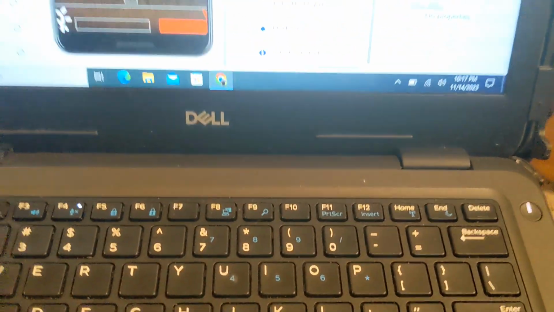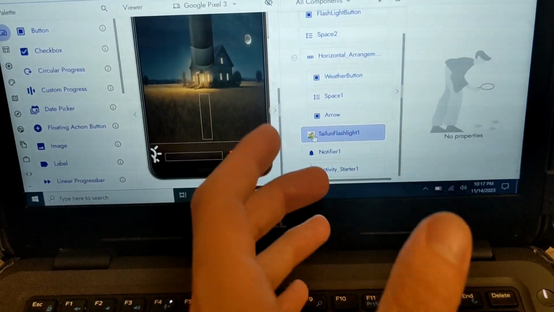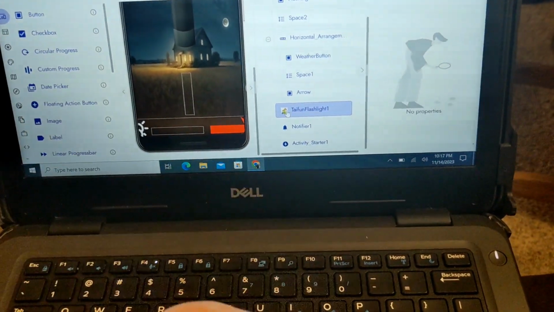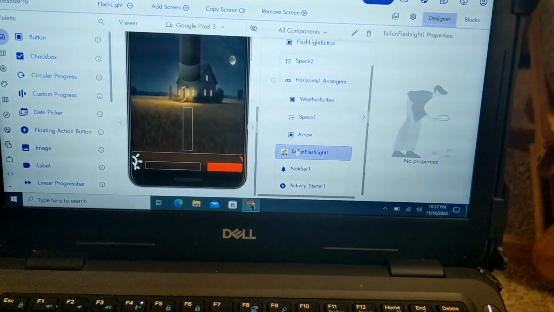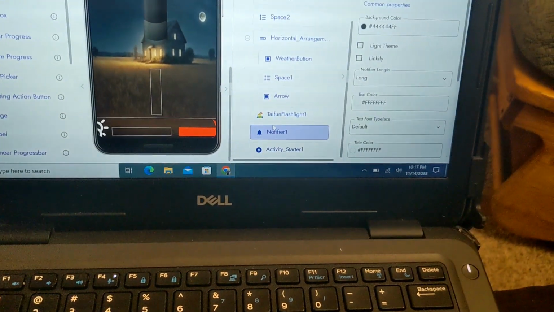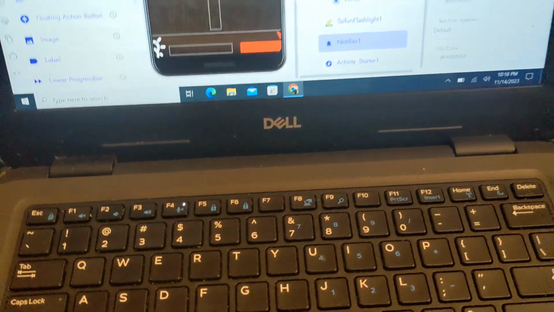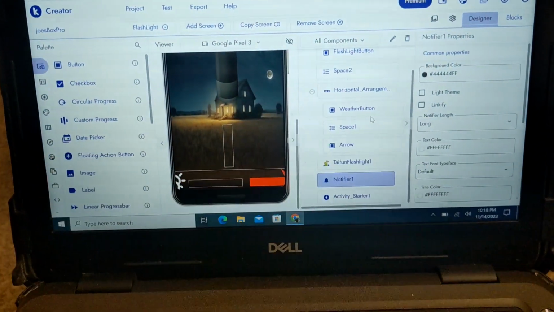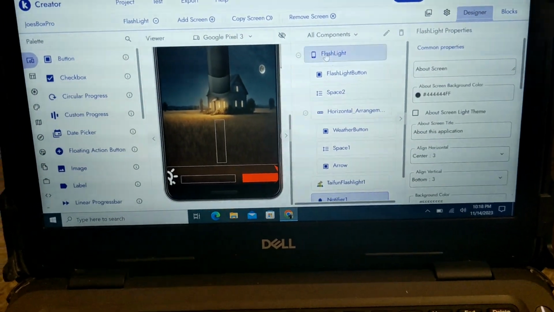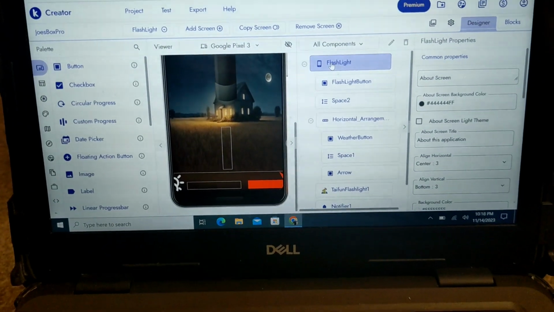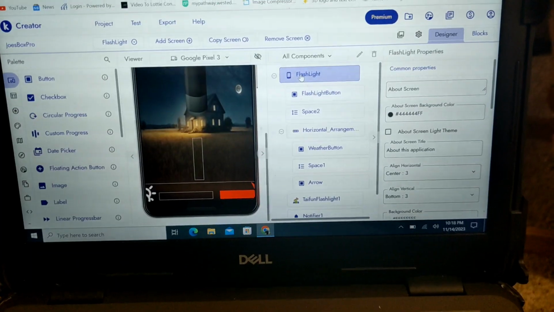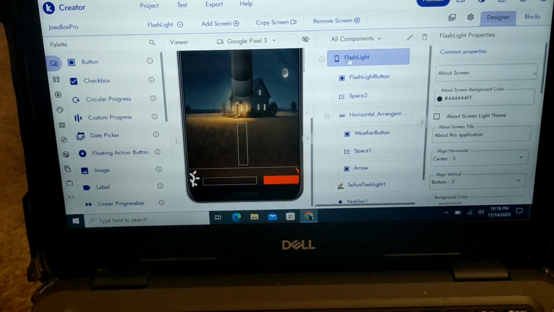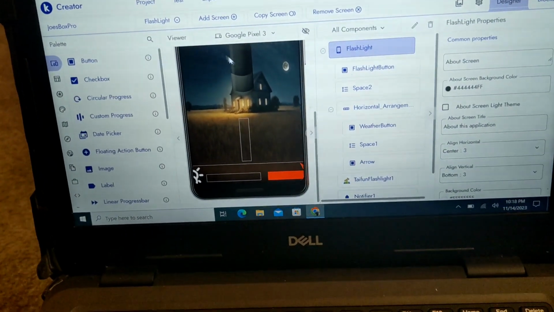You got a flashlight extension. Kodular doesn't come with a flashlight component, so I had to get an extension which allows the flashlight to work on your mobile device. That's why you might see that right there. Then you got a notifier. Why is that there? Well, that's there to tell you if your flashlight isn't available on your device. But most devices should now have a flashlight available, so you shouldn't get that notification. But hey, if for some reason it doesn't work, it'll notify you.